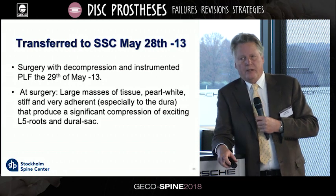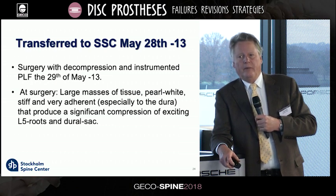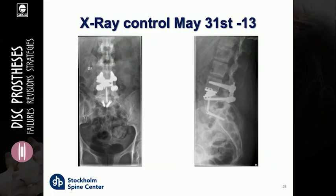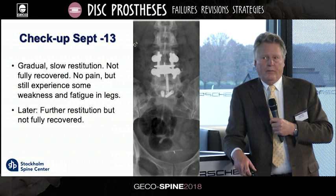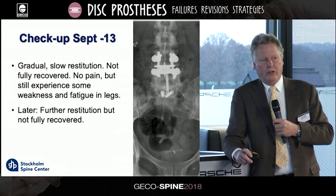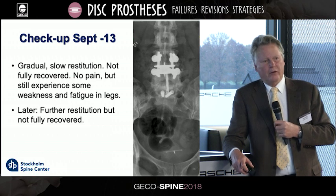I did this decompression, and that is a difficult decompression, I tell you, because it's like glue and it sticks to the dura. Anyhow, I got the nerves free, but she had already had them under severe compression for a month. This is what it looked like. I gave her a lot of lordosis in the fusion, since that was the way she wanted to go. And then she started to recover, and slowly, step by step, was better and better. But even now, a couple of years later, she doesn't have exactly the full strength she remembers having. She's physically active again, but she has some minor sequelae from this.